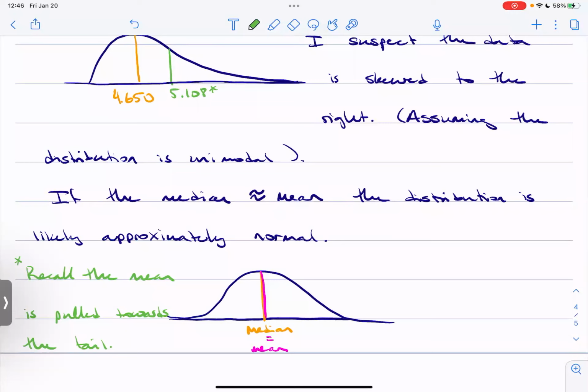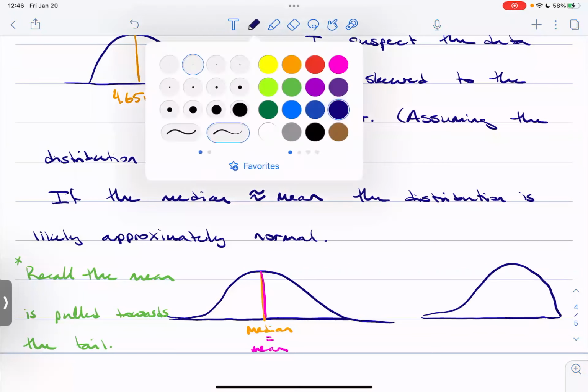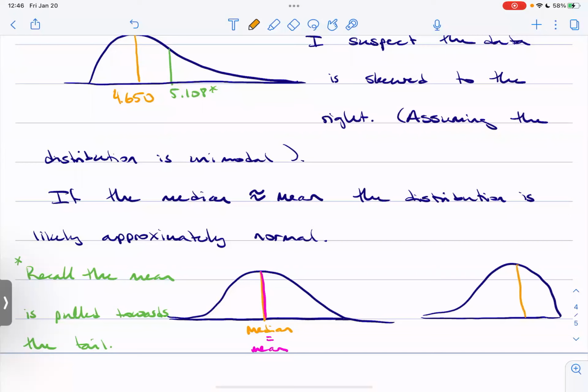We can see that, right? If mean is greater than median, it's right skew, and if mean is lesser than median, it's left skew. Exactly. Yeah. So the other option would look like this, right? And so here the median might be here, because that's our best measure of center if we have a skewed distribution, and the mean would be below the median. Right? Okay.